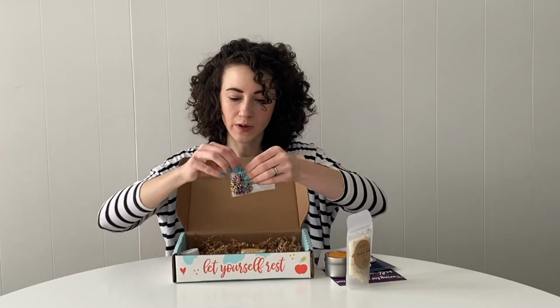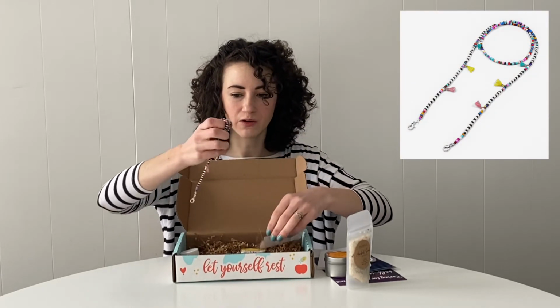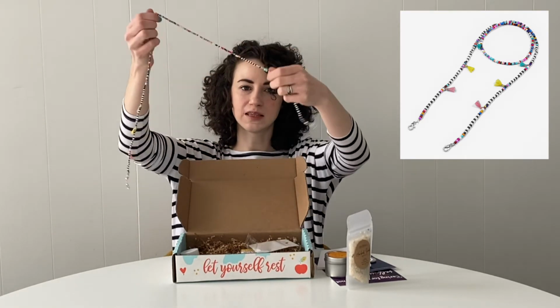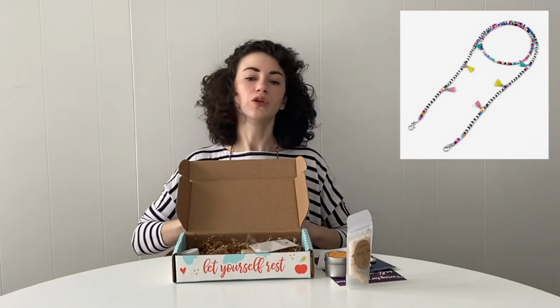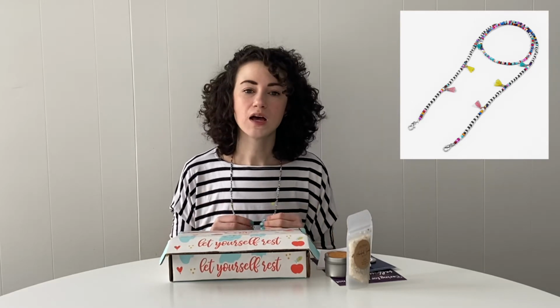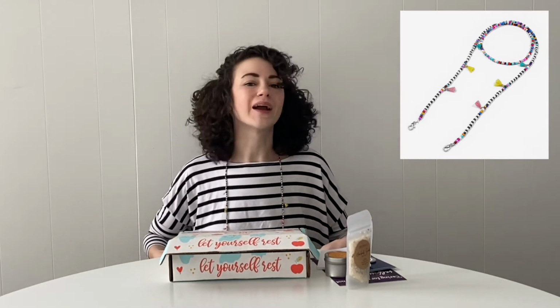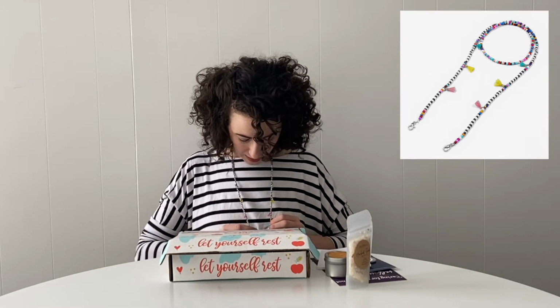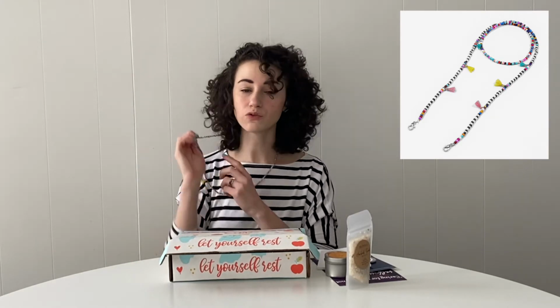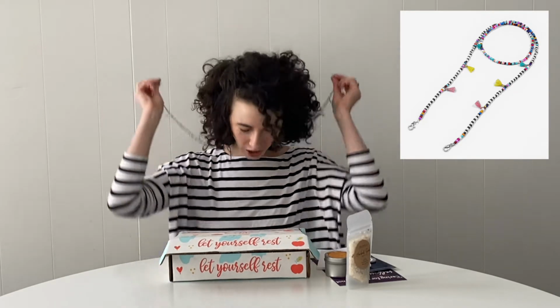Okay. Our other wearable item this month is a mask chain. I have been wanting one of these for a while. You can see it's kind of a boho design with different color rainbow beads, and then black and white and little tassels. So you wear it like this, and then you clip these little clasps onto your mask, so that, of course, you want to be wearing your mask most of the time, but if you need to take it off for any reason, like to eat or drink, it'll be right here, and so you don't lose track of it. And then, of course, I always want the things in the crate for you to be able to use long term. So hopefully when we're no longer wearing masks anymore, you could also just clip the ends together and use it as a necklace, or you could also use it as a glasses chain.